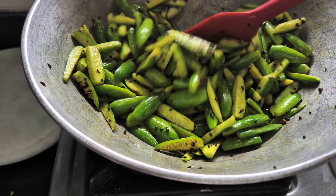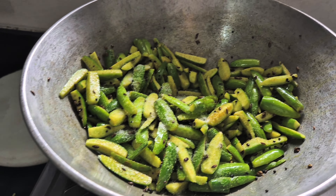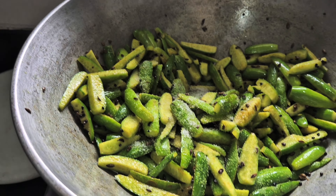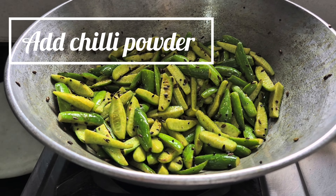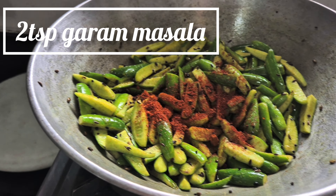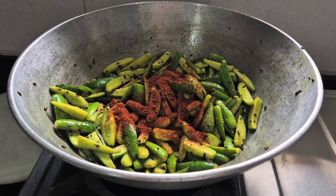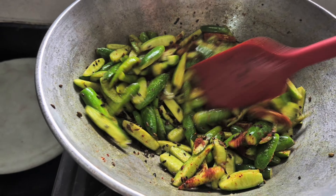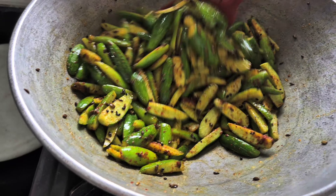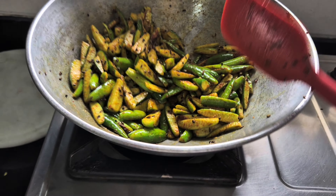Now I'm going to add the salt. The gas is on low flame - my mom's burners are really, really powerful. Here I'm adding some salt, and I'm going to add some chili powder. As we know, this masala mix my mom prepared has dhania, jeera, garam masala, and red chili. So I'm adding one and a half teaspoons of red chili powder. You can add sugar if you want - it will give a nice caramelized taste.